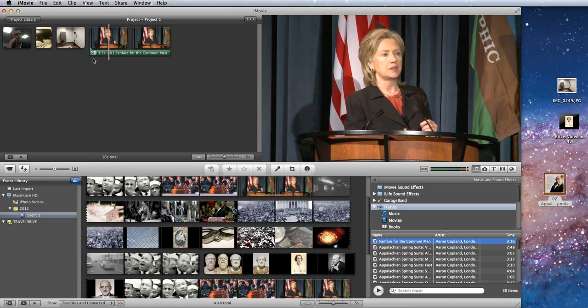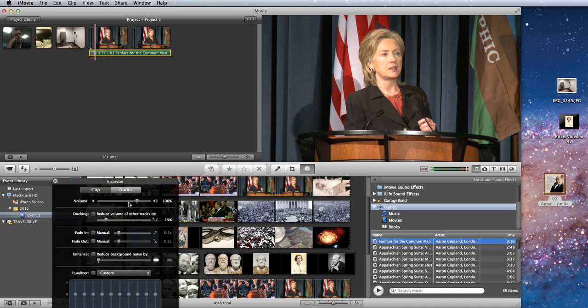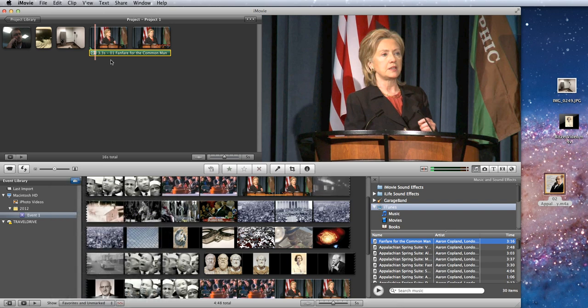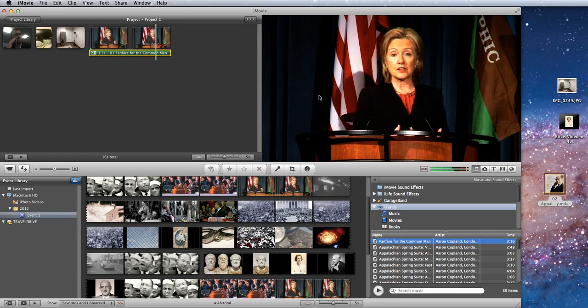To edit audio, click here on your audio layer. You can change the volume of the audio, add ducking effects — this changes the volume of the audio layer with respect to any other audio you have playing — and you can add fades. There's no real magic way to get your audio right. Play around with a few of these options and listen to how they sound using your preview pane.